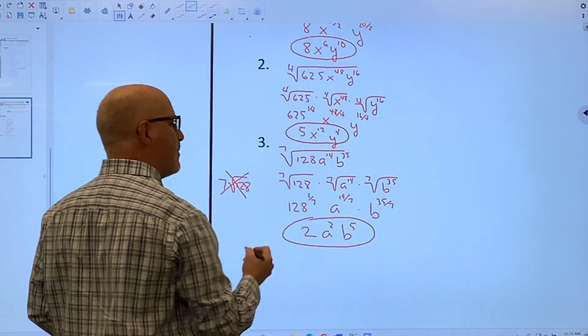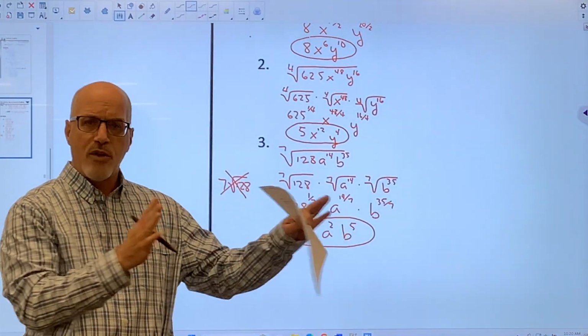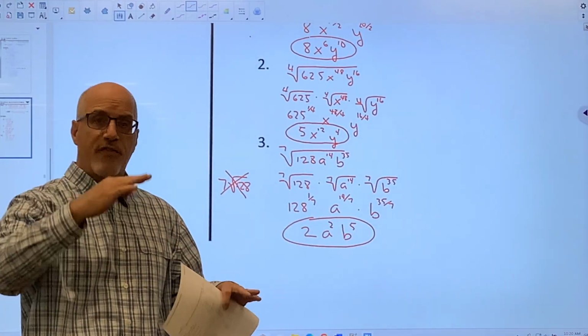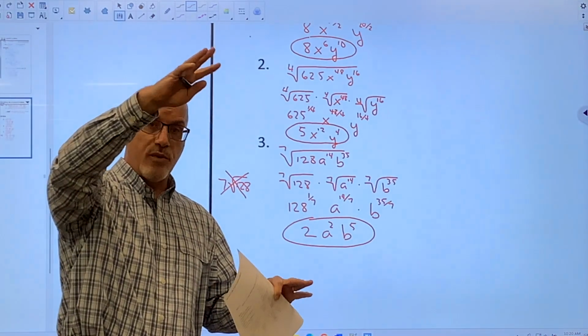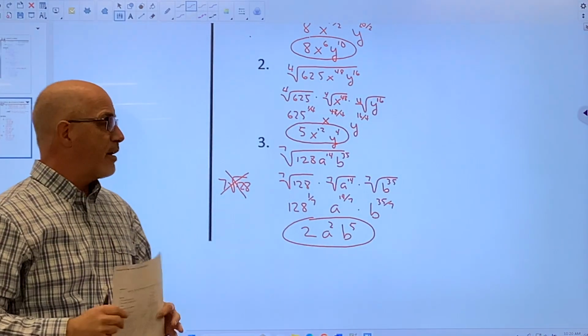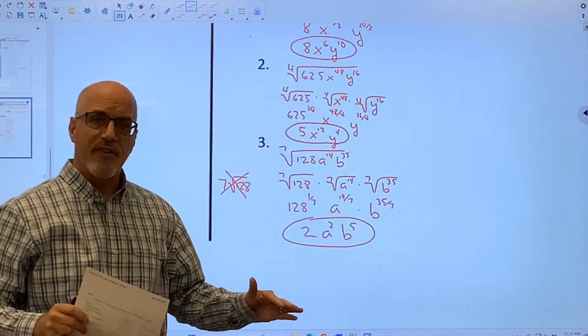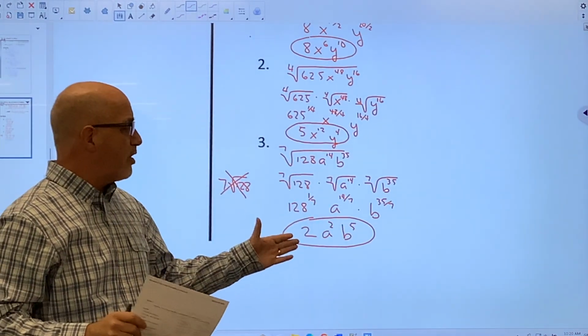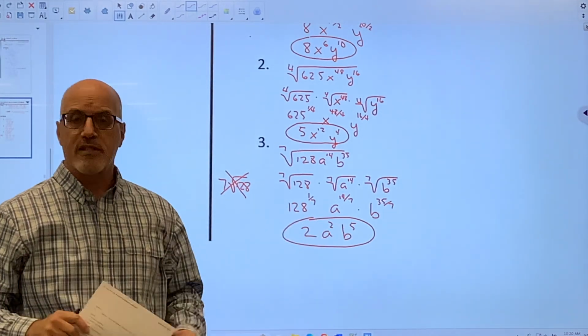So remember, the first step is to separate each of the pieces out when it's multiplied or divided. If you have a fraction, which we didn't do any examples here, but you can put the root of the numerator over the root of the denominator, and then use your fractional exponents to go ahead and simplify so that you get your result with the numbers and also the variables involved down to simplest form.